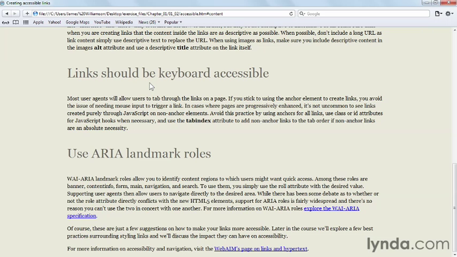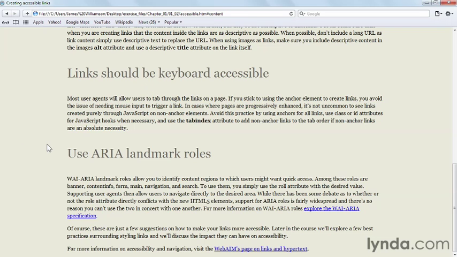When people are browsing your web page without a mouse, there are certain people out there who have disabilities that can't use a mouse, or are maybe using a user agent that isn't mouse capable. In those cases, a lot of times they'll use the tab key to tab through the links on your page. Well, if you're creating those links through JavaScript or having empty links that are only triggered through JavaScript, then those particular types of links don't receive that focus. So you need to keep that in mind and make sure that all the links on your page are keyboard accessible and people can tab into them.